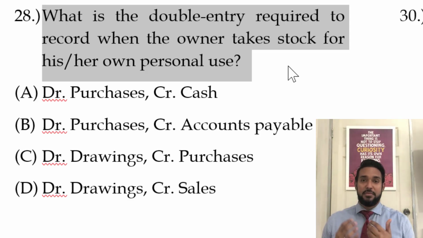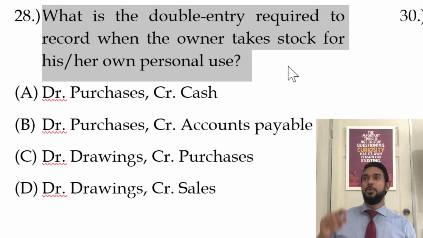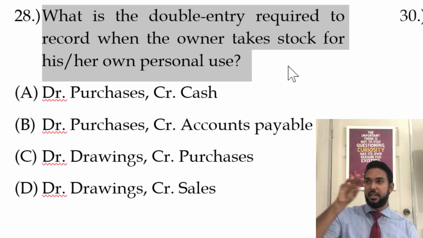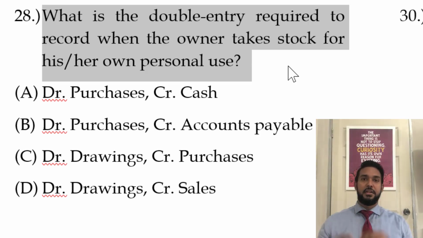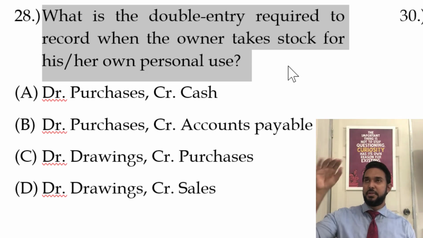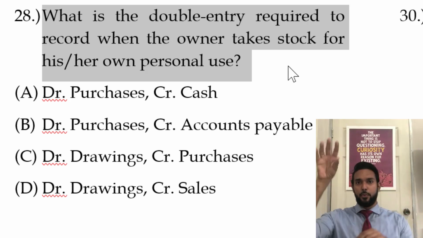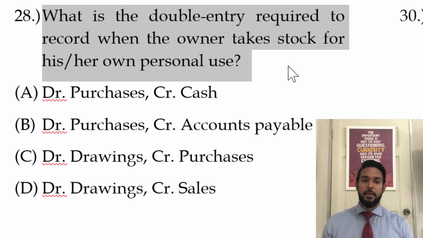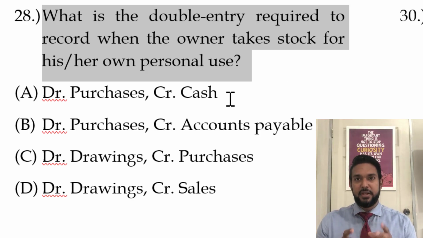As I mentioned in one of my previous videos, the papers like to do this. They'll ask you, what is the definition of, let's say, accounting? And they'll give you options. And then in another question, they'll say, accounting may be defined as, and they'll give you characteristics and say, okay, which one of these fits the definition? So this is like what I'm doing here. I'm giving you the same question from different perspectives.